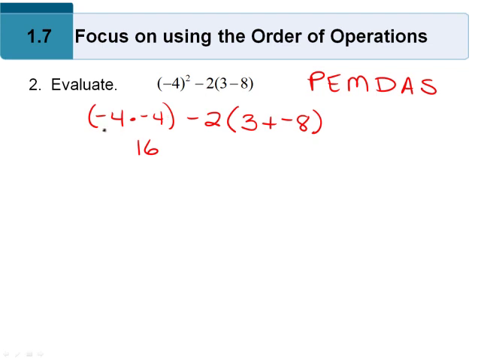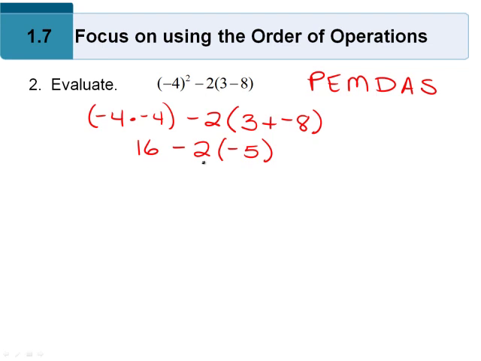And there's no other operation or anything there, so I can drop those parentheses. Now over here we're going to bring down minus 2, and in the parentheses 3 plus negative 8, the signs are different, so you subtract and keep the sign of the larger number, so that would be negative 5. Now notice that I kept the parentheses here. Because that 2 is right beside the parentheses, you have to keep those parentheses there because that operation is multiplication. So you have to keep that there until you multiply.